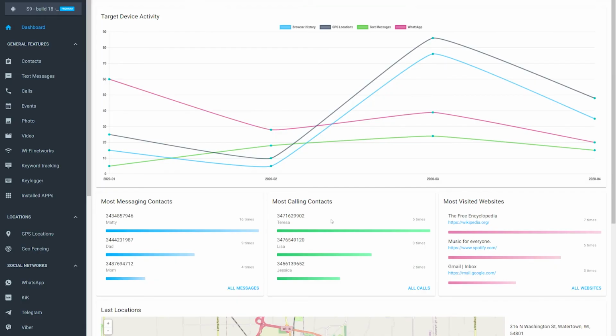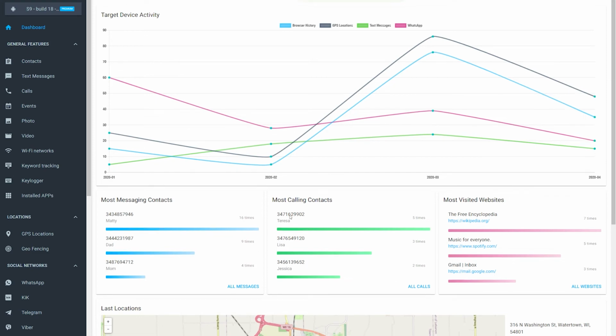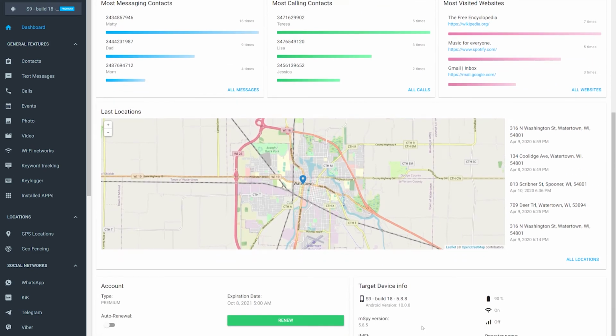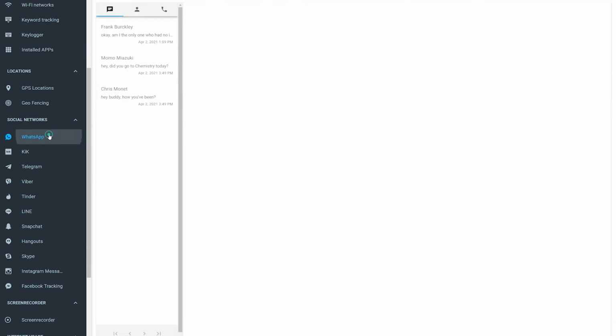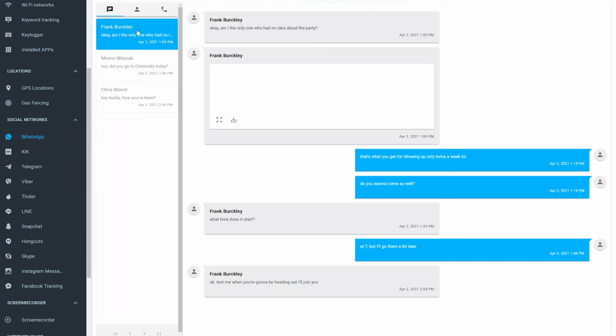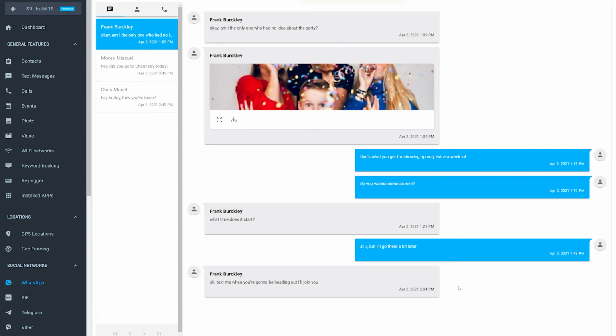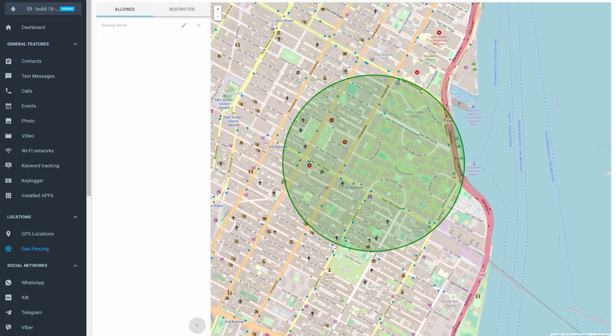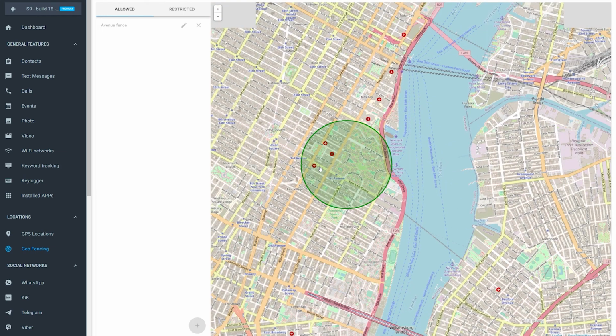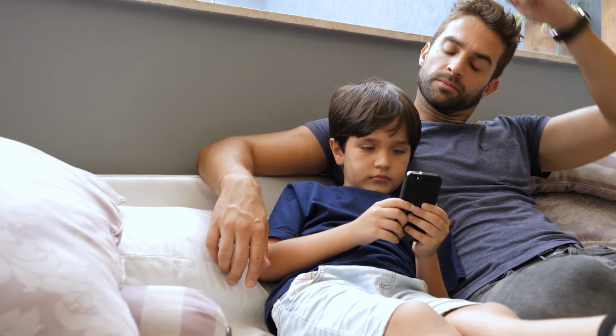It's pretty simple to operate mSpy's control panel. You only need to log into your account, add a monitored device, and check what your kid is doing online. If you find out that a particular contact or app poses a danger to your child, you can block that person or that app. And don't forget to set geofences if you want mSpy to notify you when your kid enters or leaves a restricted location. I hope that after watching our solution on how to read messages on Kik without a person knowing, you'll know more about how to protect your loved ones.